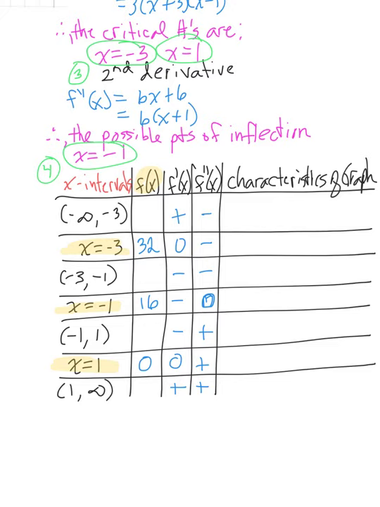So let's go ahead and write down what we have. For our first interval, because our first derivative is positive, we are increasing. So for space's sake, I'm just going to abbreviate. So I am increasing, and because the second derivative is negative, I am concave downward. All right. At x equals -3, y, because remember f of x is y, is 32, then there is no increasing or decreasing, so it should be a relative max or min.